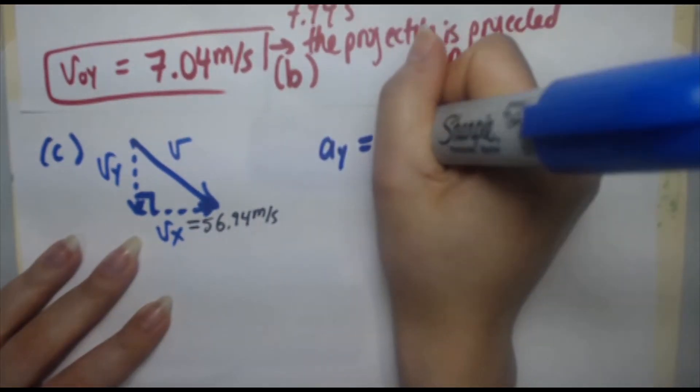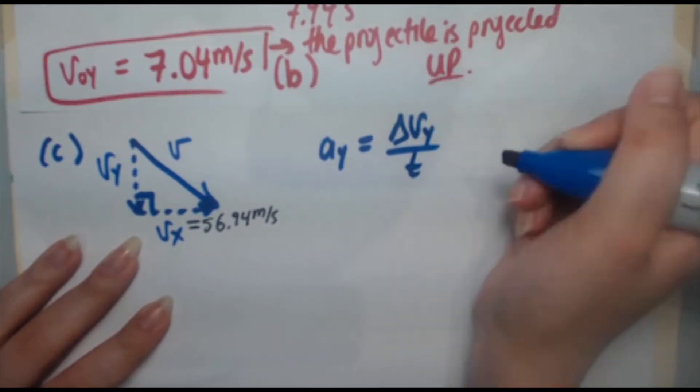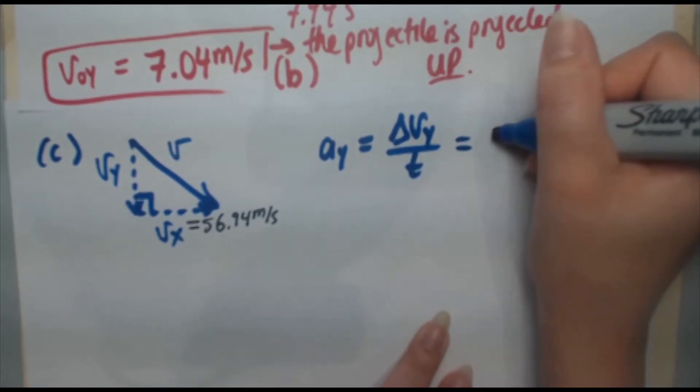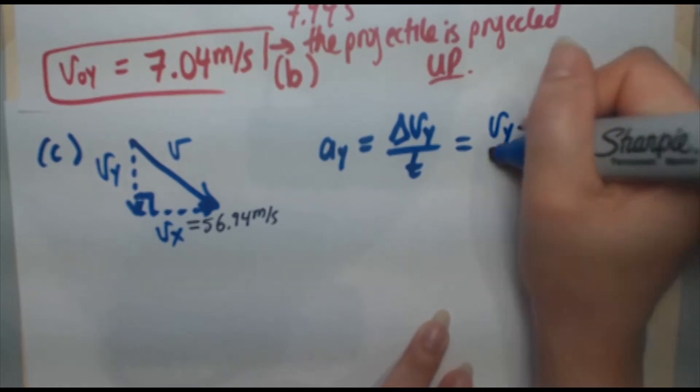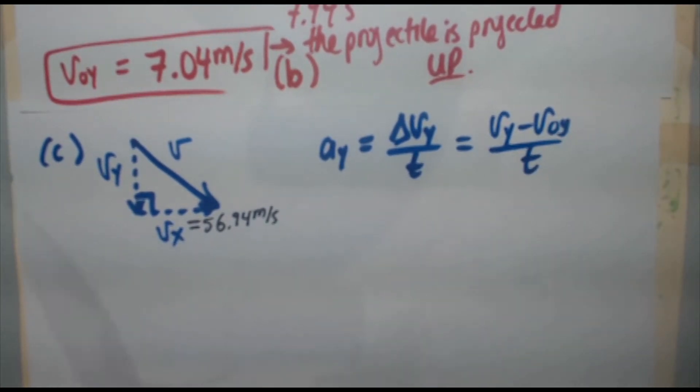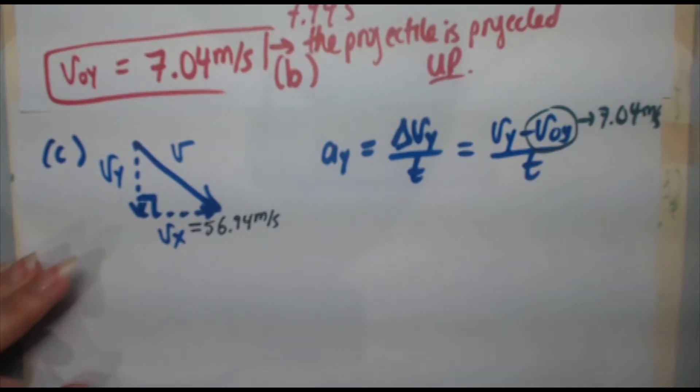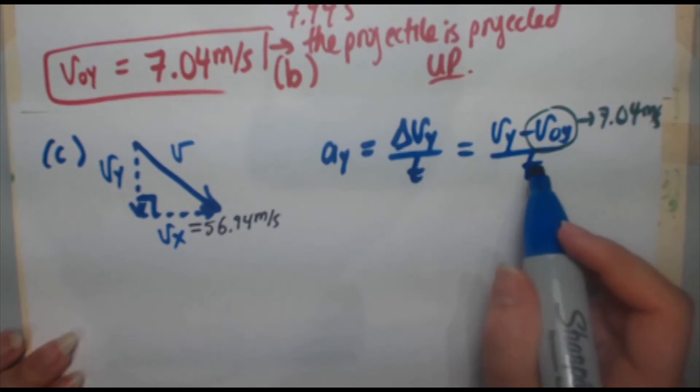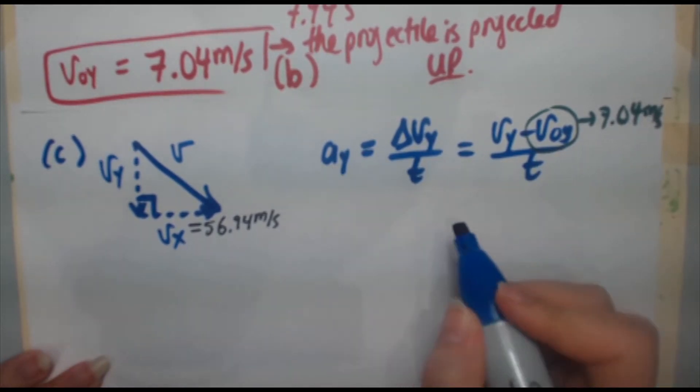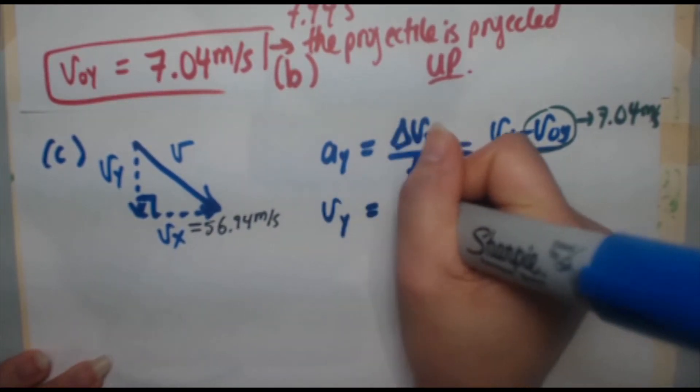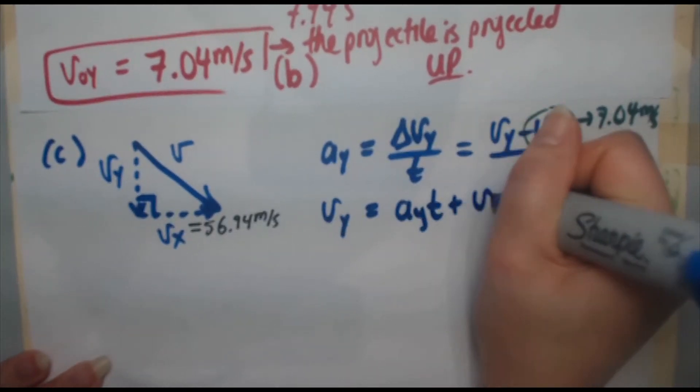We have to determine VY, and we're going to do that by using the standard definition of acceleration. Acceleration is defined as the change in velocity over change in time. In this case, we're just going to use the speed since we're looking for a scalar quantity. Delta means final minus initial, so we're going to do VY minus V0Y divided by time. The V0Y we determined this in part B, it was 7.04 meters per second. So now we've got AY equals VY minus V0Y over T. We're trying to isolate for VY. If we multiply the T across to the AY and then we add V0Y, we'll be in a good position there. So when you rearrange it, you get VY equals AY times T plus V0Y.